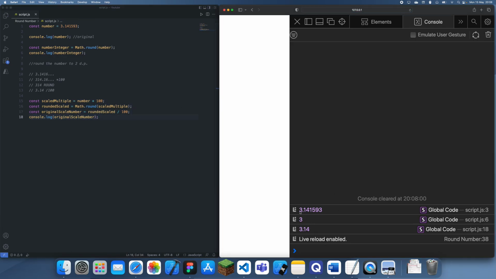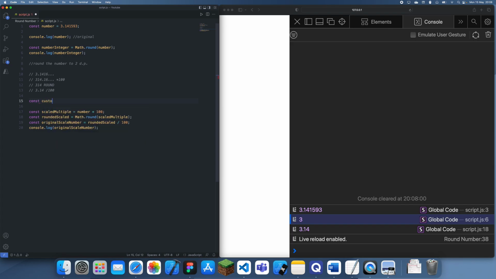Okay. Yeah, so now you can see we've managed to round it to 2dp, and obviously I can show you guys how we can take this further. So let's say we have a custom decimal place. Let's say we want it to 4dp. What we can do is, notice how 100 is really the same thing as 10 to the 2. So what I'm going to do is put 10 to the power of this custom dp, and then we are just going to replace these two with that, and now we can change the number of decimal points we want dynamically.